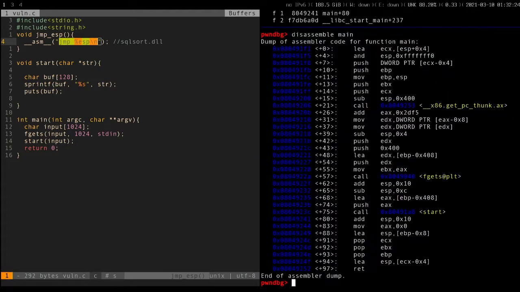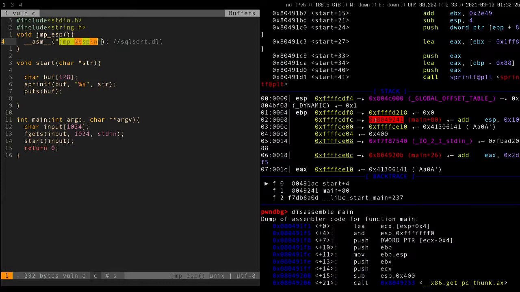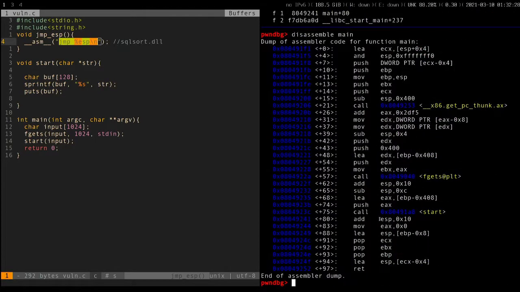Take a look. This address points to here. It's the same address, and this instruction is right below the function call. Now let's continue.